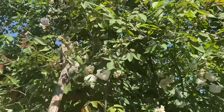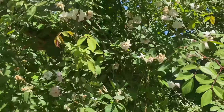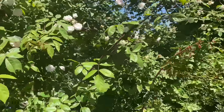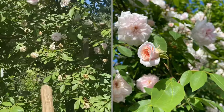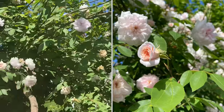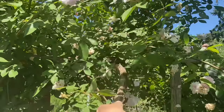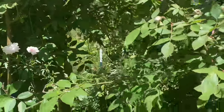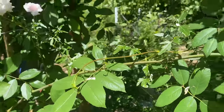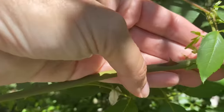Cecile isn't going to give me any rose hips by the way — not useful ones anyway. And she will need a big prune soon. Cecile is such a great early rose, but she gets a little unruly because she's a rambler. She's almost too big for this spot. I almost need a big tree to run her up and over instead of this little arch. So now I have to carefully go in here. See? This is a new chute — do not want to walk right into that.